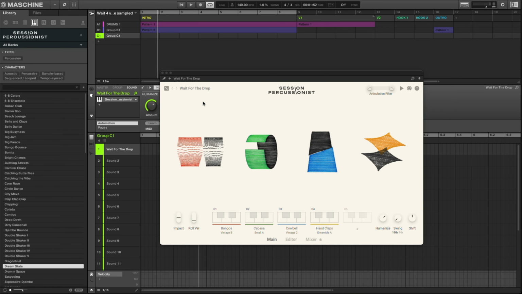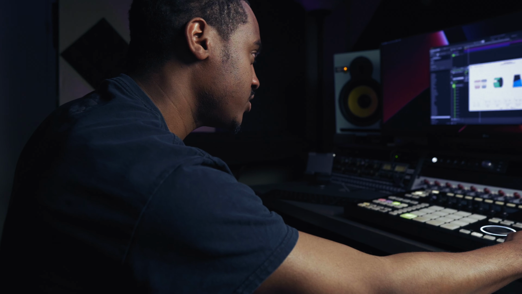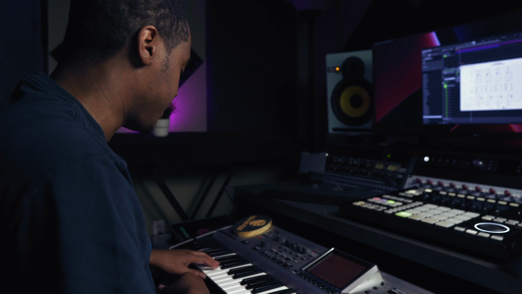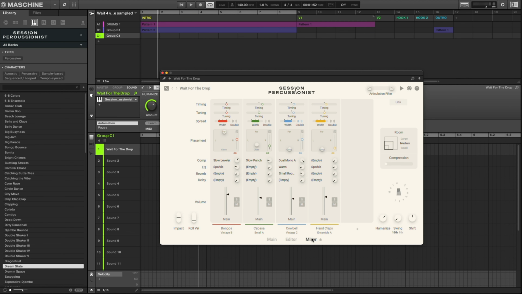So as you can hear, there are a ton of patterns to work with and presets that you can already dial in. I want to show you the mixer section here. And this thing is truly amazing, and let me show you why. Here I have the mixer screen, and this thing is completely powerful, from adding compression, EQ, reverb, and delay. Let me go ahead and show you what I'm talking about here.